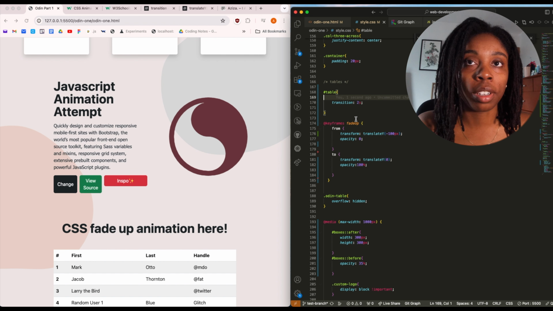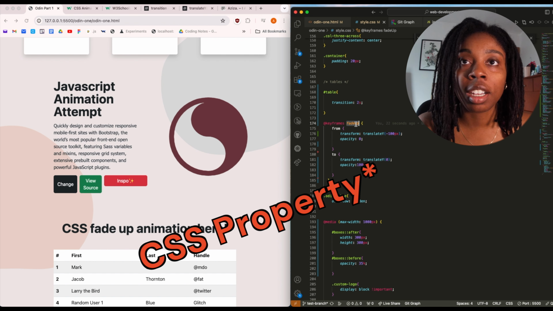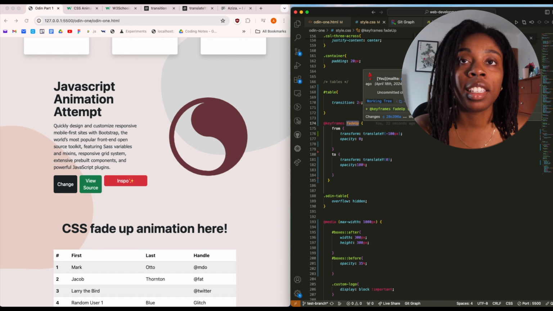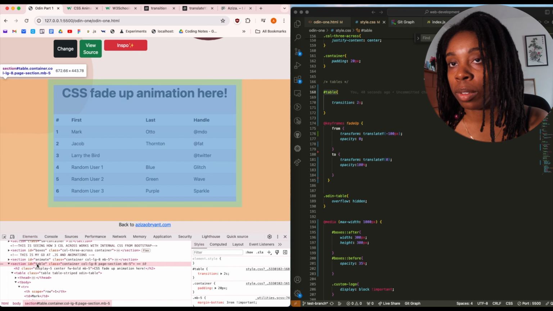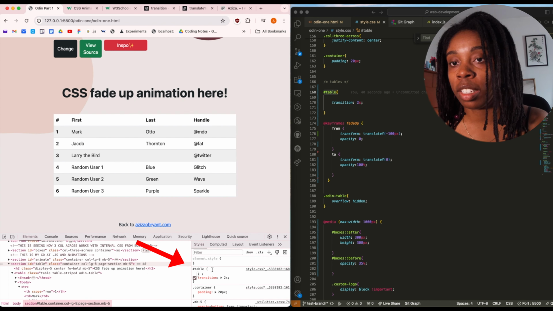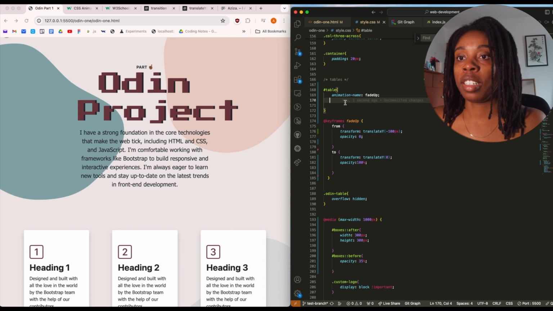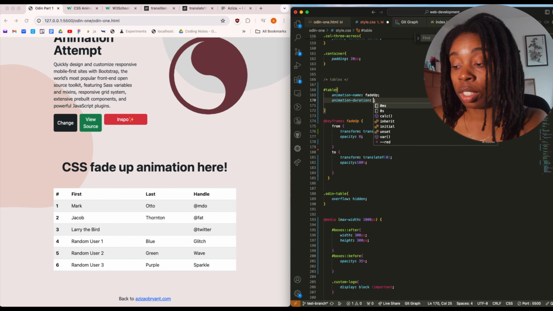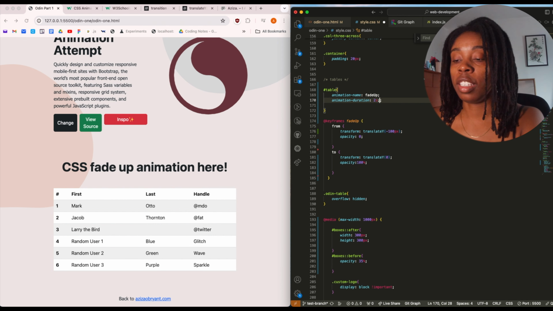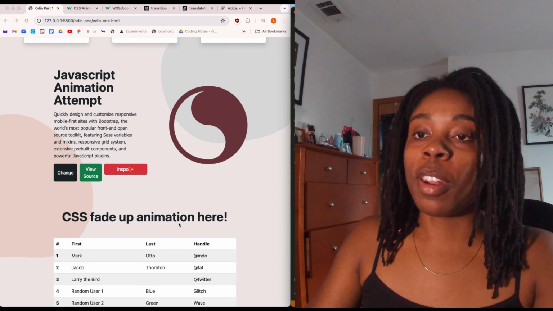You know why this wasn't working? This variable or variable class, whatever you want to call it, we forgot to add this to the thing that we're selecting. Go down here, table. Does not have anything on it. Let's take transition off and just give it that. Save that. Duration 2 seconds instead of transition 2 seconds. Let's see if that does anything. Okay, that made it work.